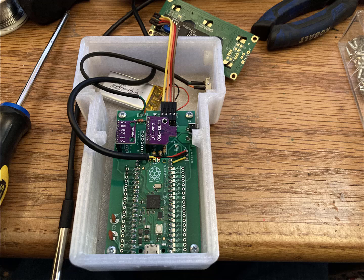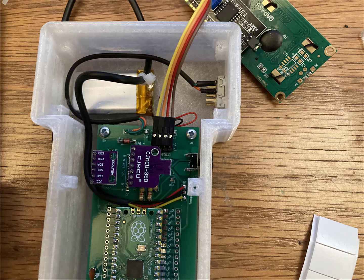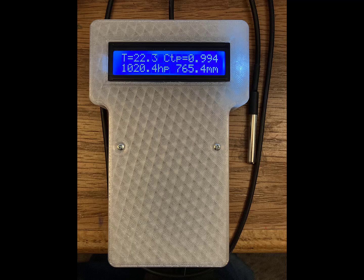And then when you turn it on, it all comes up and works, if you're lucky. To put it all together, you're going to want to screw the circuit board down, and then you can put the button switch button on, and then also secure the battery down with some double-sided mounting foam. Make sure it doesn't rattle around. That can be a fire hazard if the battery is rattling around. I used a zip tie for strain relief on the thermometer cable. And then you can screw the 1602 display in to the case and the top of the case onto the rest of it.